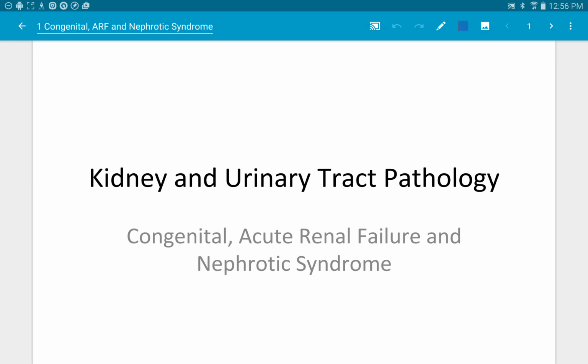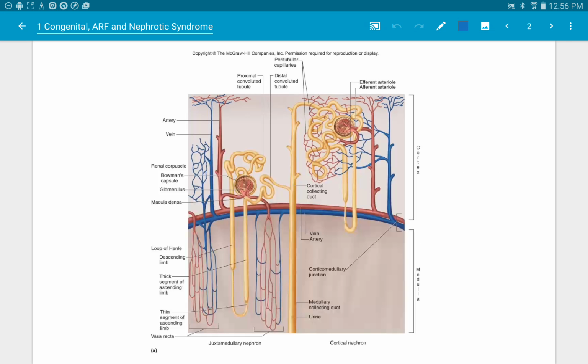So let's start right with the congenital disorders, and we'll just kind of move through those. The first one being a horseshoe kidney. Conjoined kidneys, usually joined there at the lower pole. That's the most common one of all kidney disorders, congenital kidney malformations. Sometimes it can get caught on the inferior mesenteric artery on its ascent up, and that's kind of a problem.